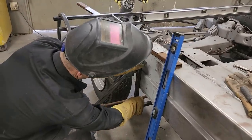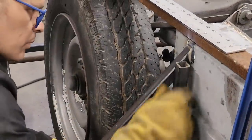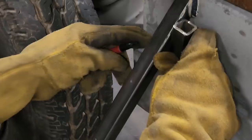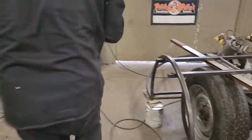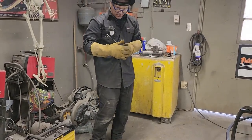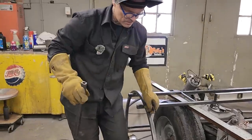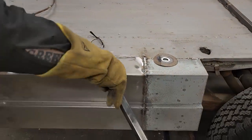Just for strength, and only for strength, I'm going to weld that completely on there like so. I'll probably do each one individually, and the reason being is because some of that stuff, this one here, is kind of laying in a little bit. You can see, and that's not me, that's them. If you want to come back here, this one here is kind of laying out a little bit, like it's turned out a little bit.